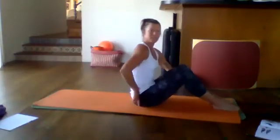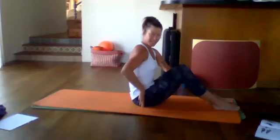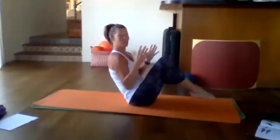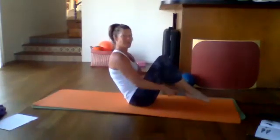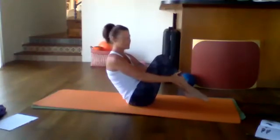So our weight here is going to be in between our sacrum and our sit bones. You want to try and get your shoulders in line with your hips, okay? It's going to be challenging to get those feet up and your shoulders are going to go back a little bit, so you're not necessarily going to have that vertical line, but we want to work towards that. Okay, so my feet are lifted, my legs are together, my hands are on the outside of my shins here.